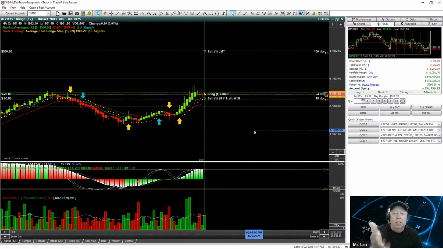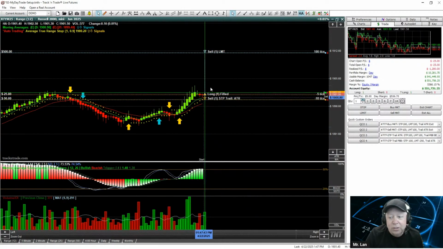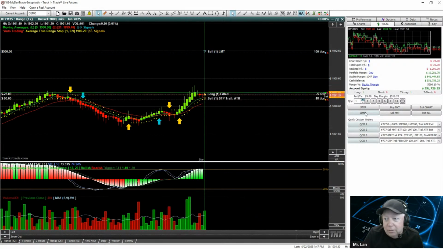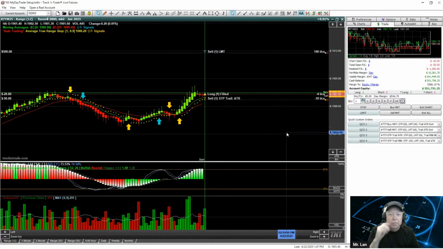So if you're long and suddenly an arrow comes into the downside, the autopilot will clear out this position and put you in short. And so you can trade both manually and with the autopilot. That's the way the software is designed. So you can do what we call augment the autopilot. You turn the autopilot on, the autopilot's on. See, it says right there, auto trading. And then it's got the little green start button. That's where you started. And then you can come in here and use your augmentation tools. If it gets you stopped out, but you didn't want to get stopped out, bang, you hit it, get back in. The autopilot will then take back over again from there.